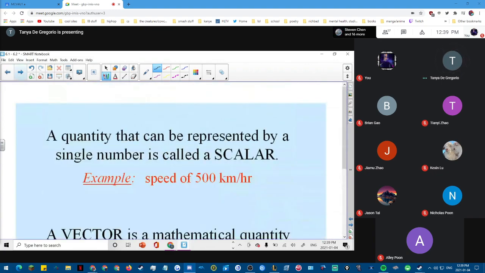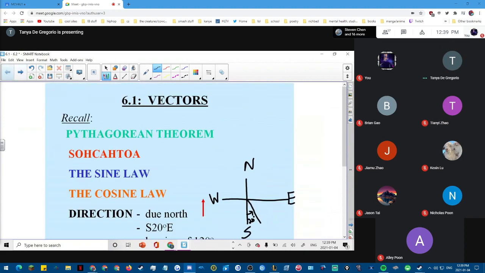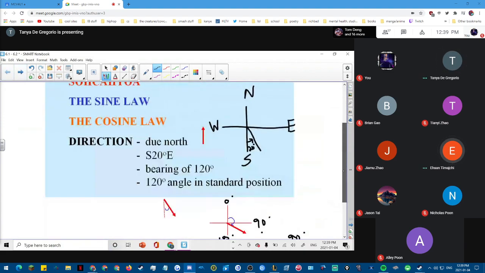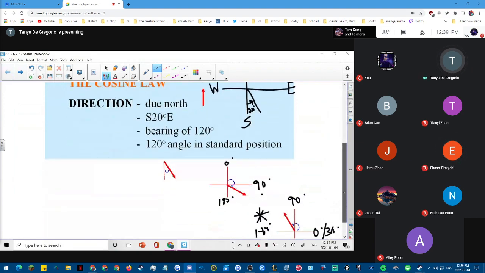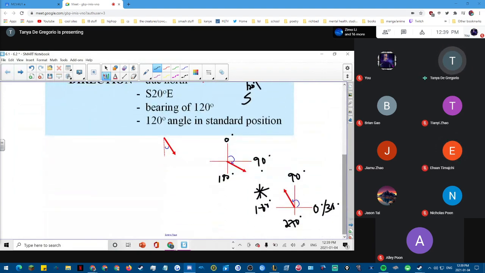Can you explain the bearing one again? Bearing of 120? Yes. Whenever you're doing a bearing, you're starting your 0 degrees from north, and you're moving in a clockwise direction. So just move 120 degrees to the right, and that's why it brings us between 90 and 180. Do you see that? It leaves us 30 degrees. So this little angle here is 30 degrees, and you know that this is 90. You see that?